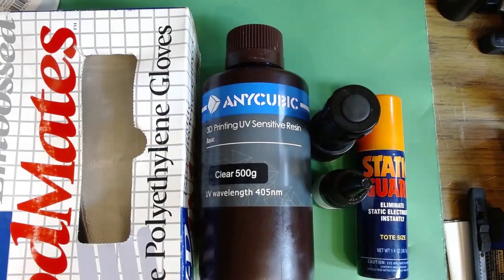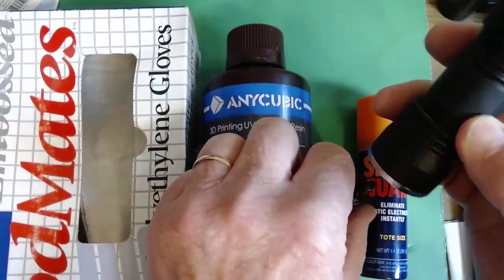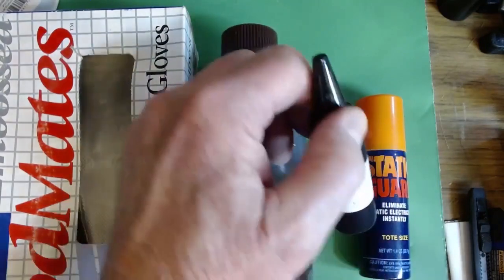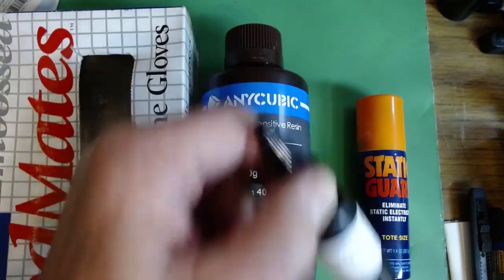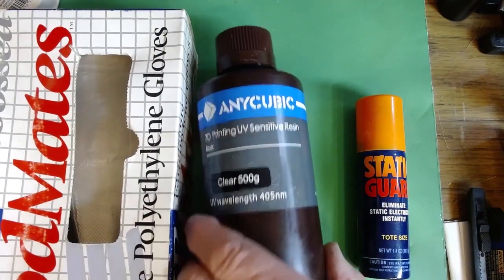You see a jug of it laying there along with some gloves and my static guard, which is always there. And then I've got a flashlight that goes with the Cura glue or Solarez, and a bottle of new 3D UV glue, we call it. Really original name. I'll set that over at the vise, and we'll talk about this for a minute.